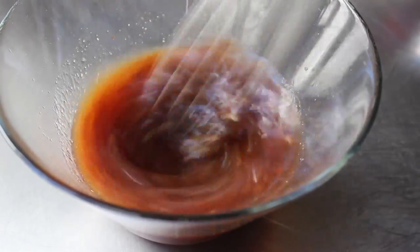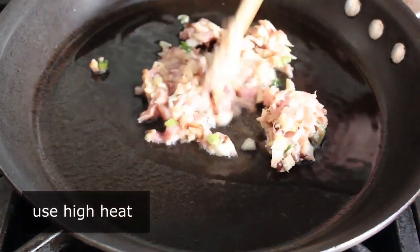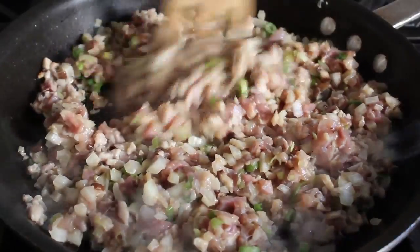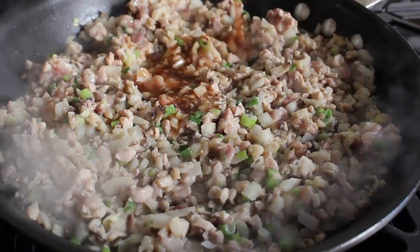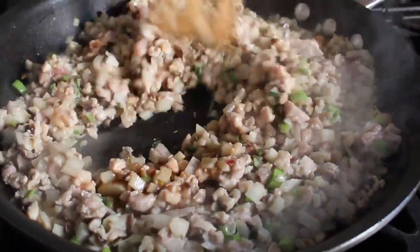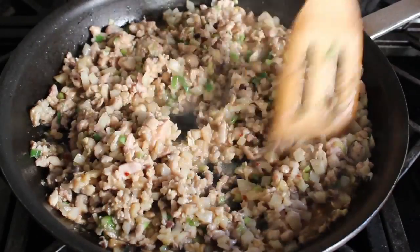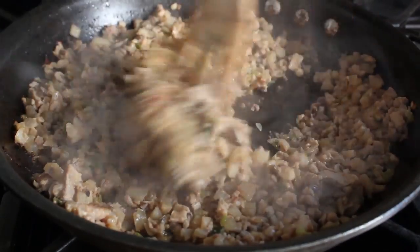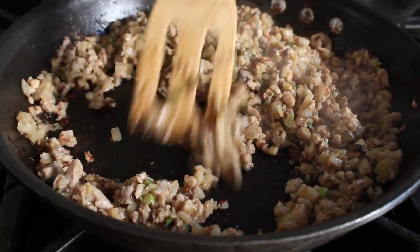Take a whisk and give this a good mix. Our chicken mixture is set, our braising liquid slash glaze is set, and we can head over to the stove. Place a heavy-duty skillet on high heat with a couple tablespoons of vegetable oil. Dump in the chicken mixture and give it a quick stir-fry just until the chicken doesn't look raw anymore — only a couple of minutes. At that point, dump in half of the braising liquid slash glaze and stir it in. Continue cooking on high heat until it starts to caramelize. This is going to take maybe 10 to 15 minutes since the pan is pretty crowded and there's a lot of moisture from the mushrooms and chicken. That's one reason we're using a nonstick pan — we basically want the fond attached to the food, not the bottom of the pan.